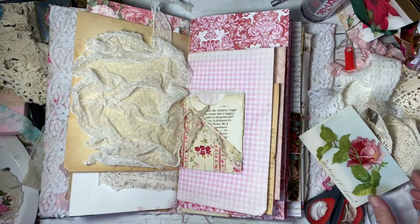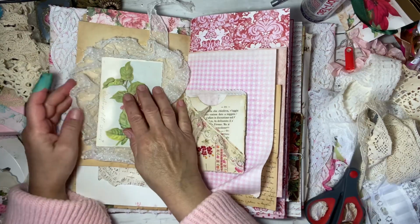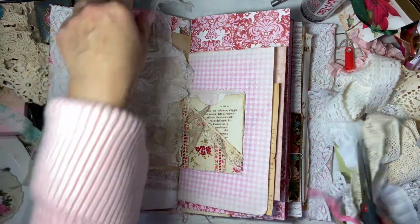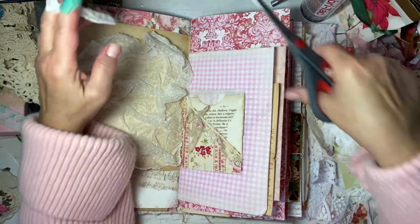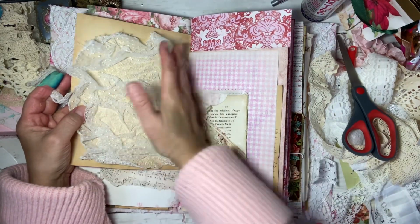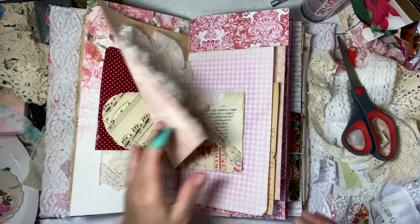Pretty. I love it. Right? Maybe not that one, but something. Look, I have a little piece to spare. I cut that off right there. I love that. Different. Okay, just do a little bit more.